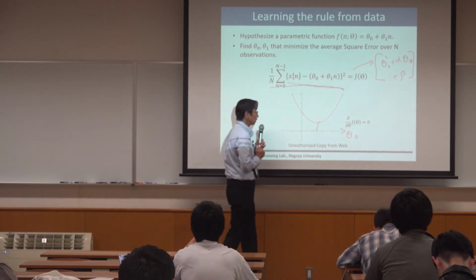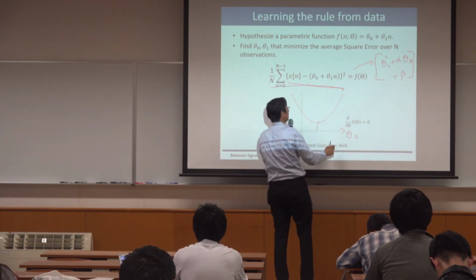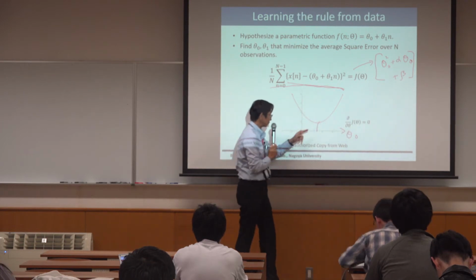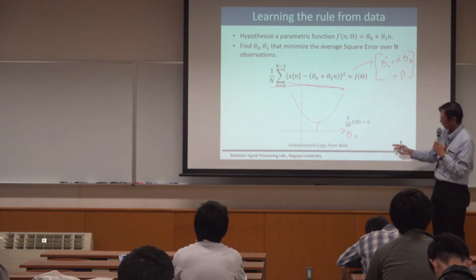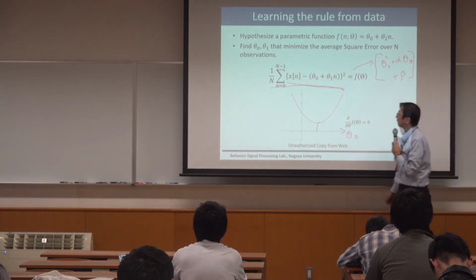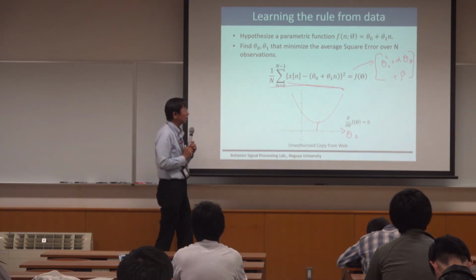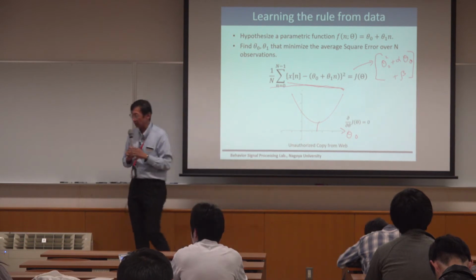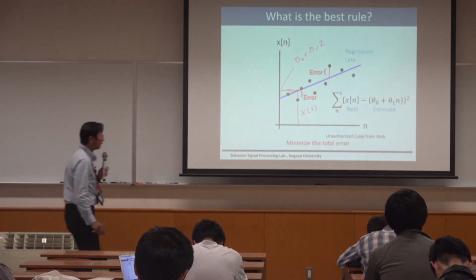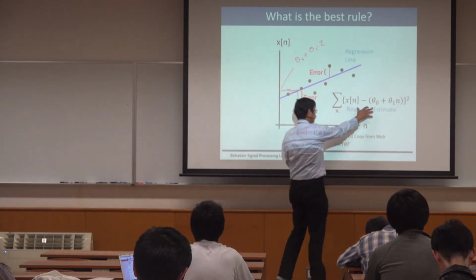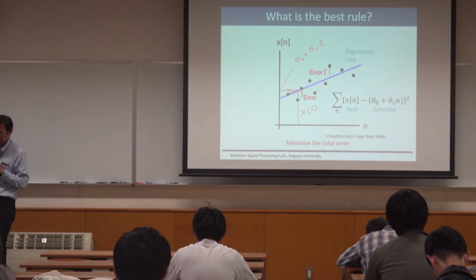And of course, you can also calculate the derivative of this function with respect to theta 0. Then you can also get to the point where its derivative is zero. Right? So this is a very, very simple problem. We are very happy. As the error value is a quadratic form of this, the problem of finding the minimum is very easy.